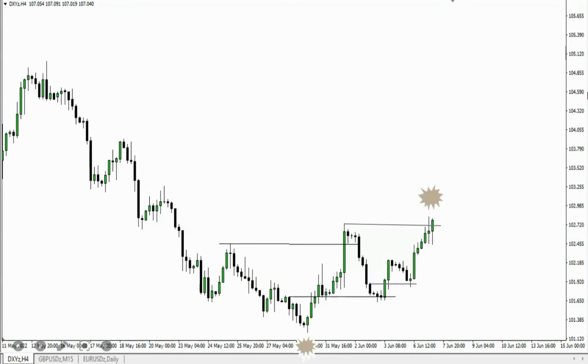So we want to see price, mind you, I say we want to see price respect lower highs and take out higher prices, swing highs. You want to see price respect swing lows and take out swing highs, and that's what you can see here. So price retraced into this area. This becomes our entry. Price expands higher, taking out our first position here on this swing high. So this can be your first portion of trade. Mind this is on the 4 hours, so this can be a day or two worth of trading. So you enter here, you exit right here. So this is your first entry and your exit.